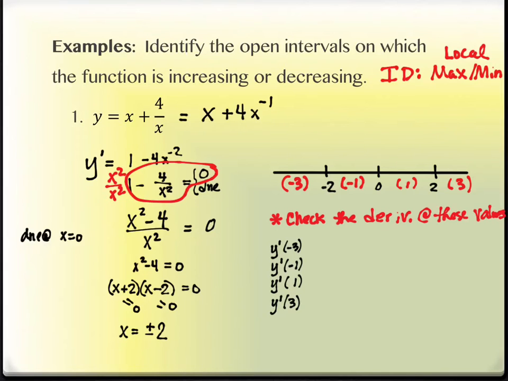And what we care about is the sign. So what sign do we get when we plug in negative 3? It is a positive. I know you can't see my screen, but when it pops back up, I'm just writing the positives and negatives on the f of x notations that I had at the bottom. How about at negative 1? It's a negative. Positive 1, another negative, and positive 3, a positive.